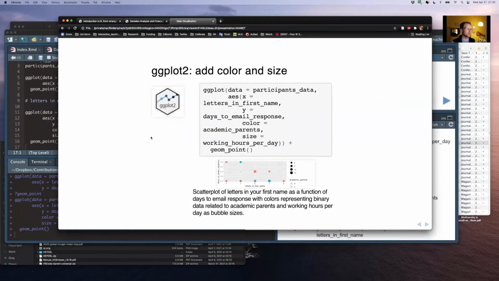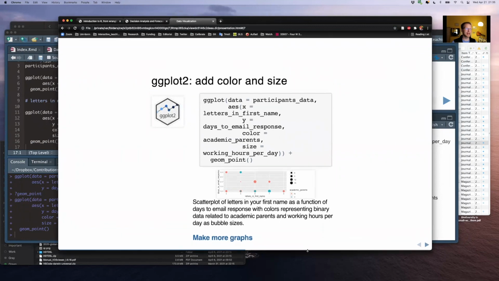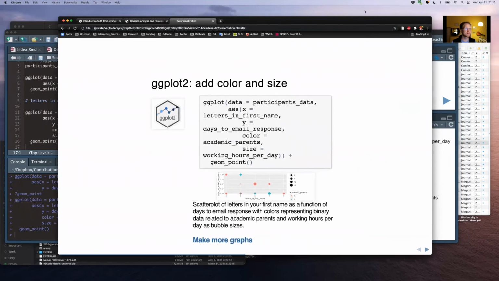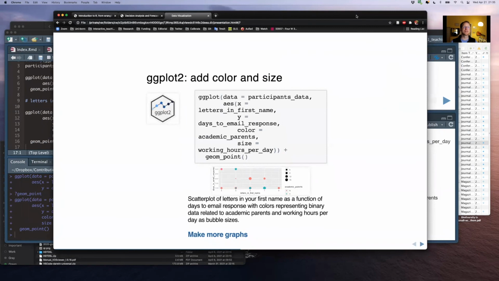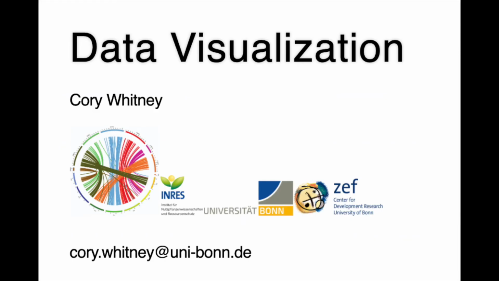Back to the slides. You can make more graphs, and I do recommend that you do that. Pause now, take some time, make some more graphs, play around with these Gapminder options and see how that goes. And we'll check in the next video. Actually, this is a good time. Check it out, take some time, make some more graphs, make a few just for practice. You can do it directly in the LearnR interface, or you can do it on your own computer.